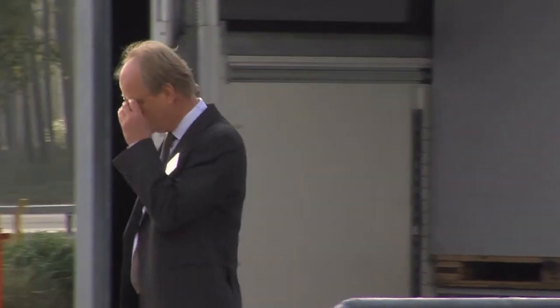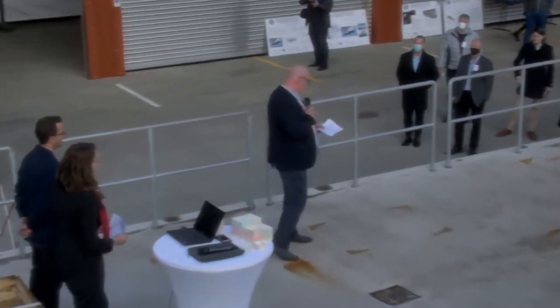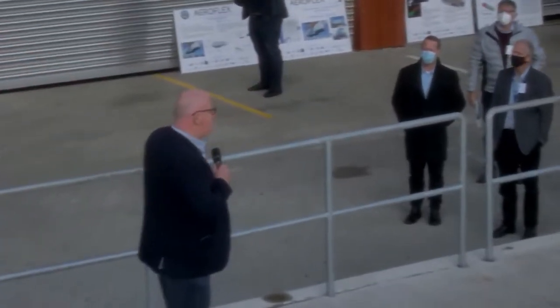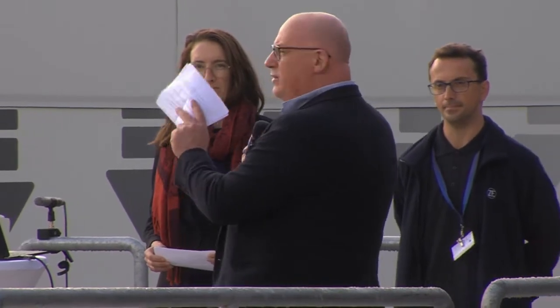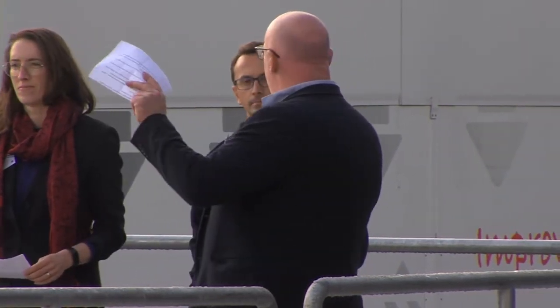Hello, welcome to the loading dock here in the ZF testing center. After the show of the vehicles in the oval, we now want to show you the Van Eck adaptable trailer here on the loading dock. This is what I call the AEROFLEXible trailer. The trailer can be adapted to its mission. And as you saw in the oval, it went from an aerodynamic shape back to its high shape. That is the mission of this trailer: it's flexible to its mission.